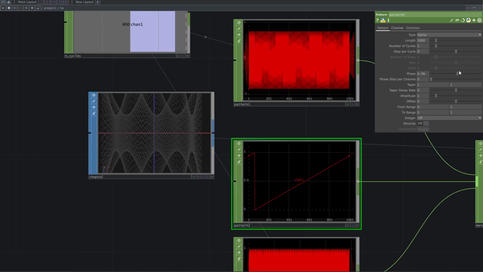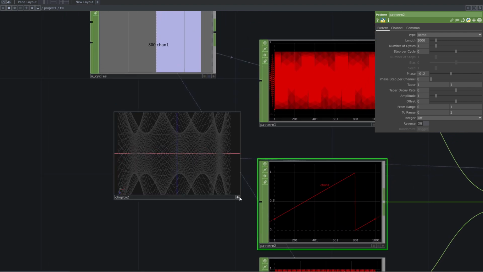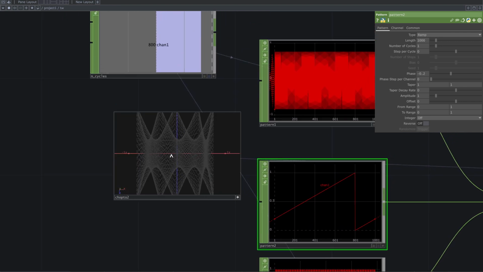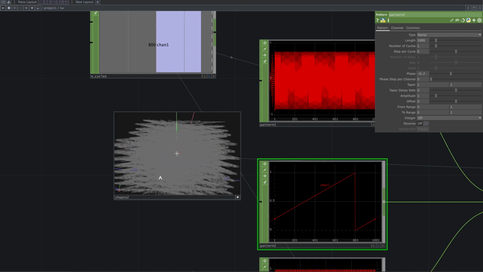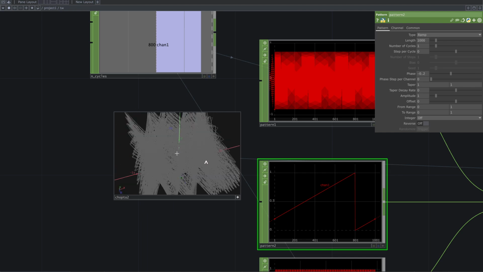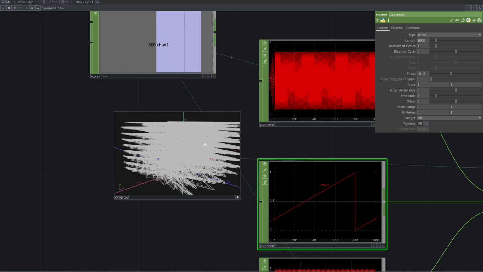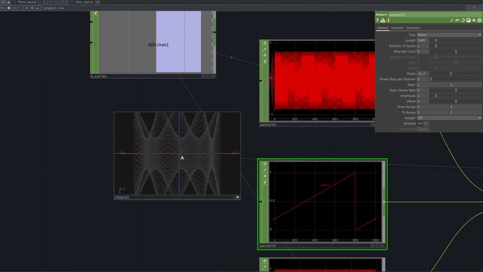I don't use this one because I'm seeing the top view and I don't need perspective view for now. You can change the parameters to get shapes here also. I want to get back to the top view. And okay, it's my shape for now.